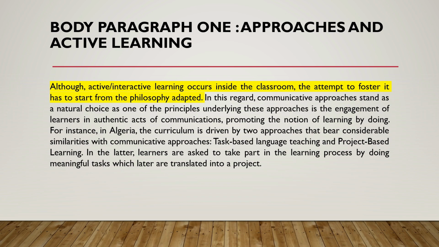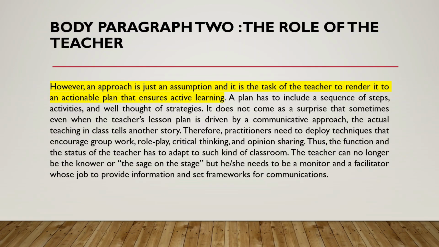I really always insist, even if you're writing your thesis or your dissertation, always remember that there is one sentence that is going to link everything, without which someone may feel that you are off track. So this is concerning the first paragraph. And for the second one, I'm going to talk about the role of the teacher. You see here we said, however, an approach is just an assumption. This is simply the definition of the approach. It is the task of the teacher to render it into an actionable plan that ensures active learning.